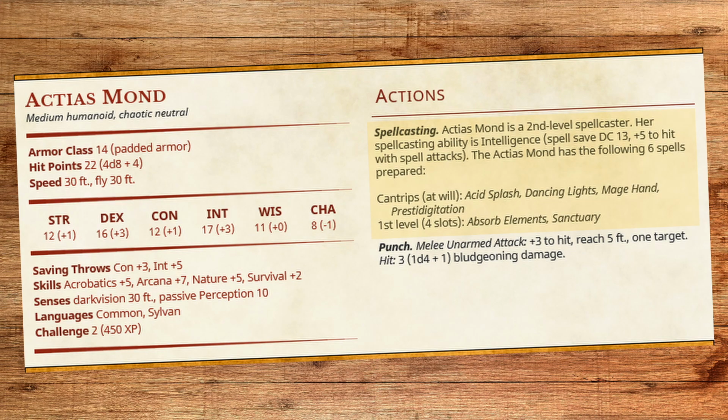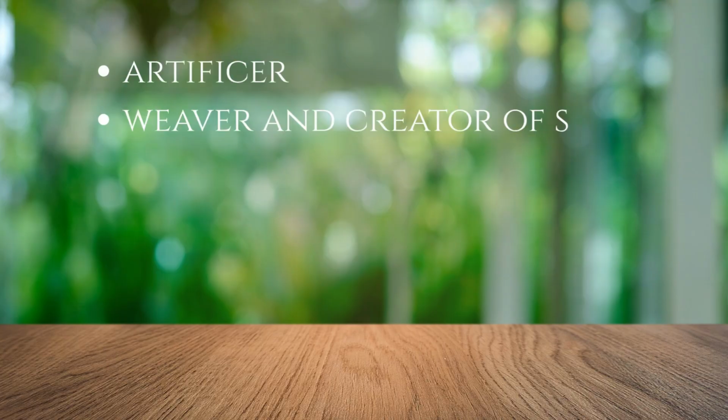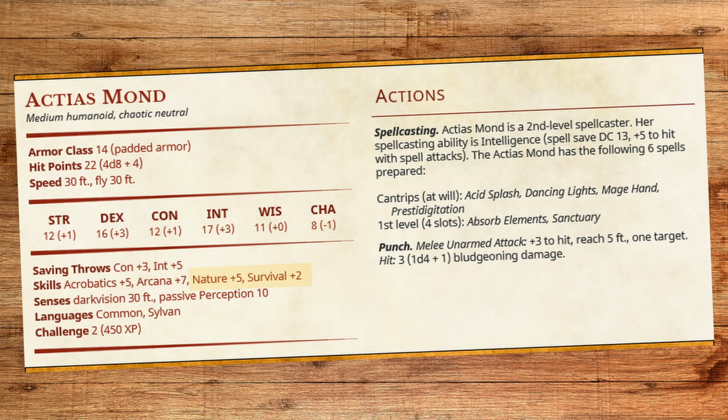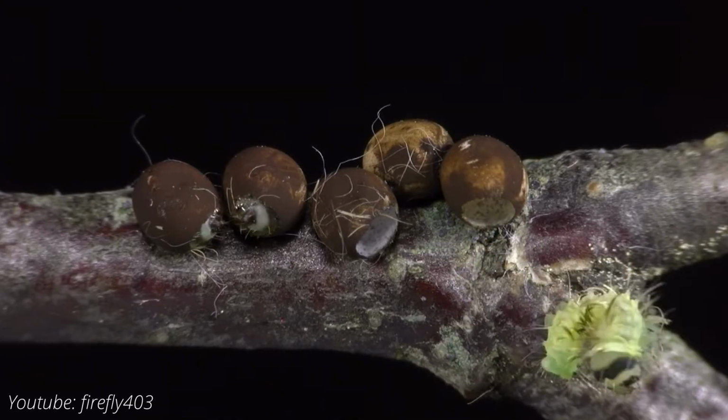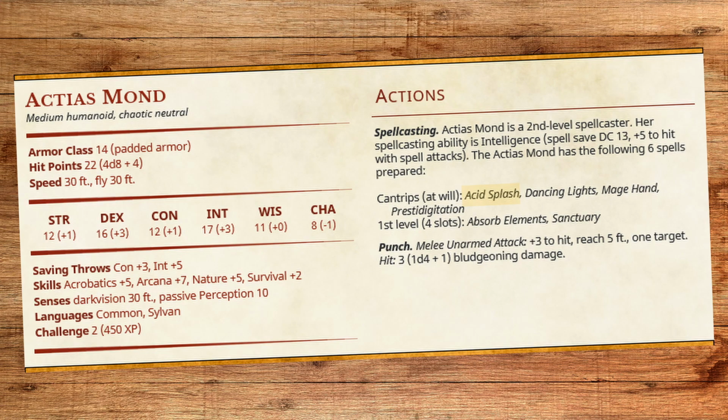She is spec'd a little bit close to an artificer, but not fully being an artificer. I imagine her as someone who works with the elements a little bit and is working on shaping the environment immediately around her. As such, we've given her skills in nature and survival, which are the kind of things that a caterpillar would need. And for her spells, there are a couple standouts that we've chosen. We've given her the Acid Splash cantrip because the caterpillars of this species actually spit up everything that they've eaten as a defense mechanism.